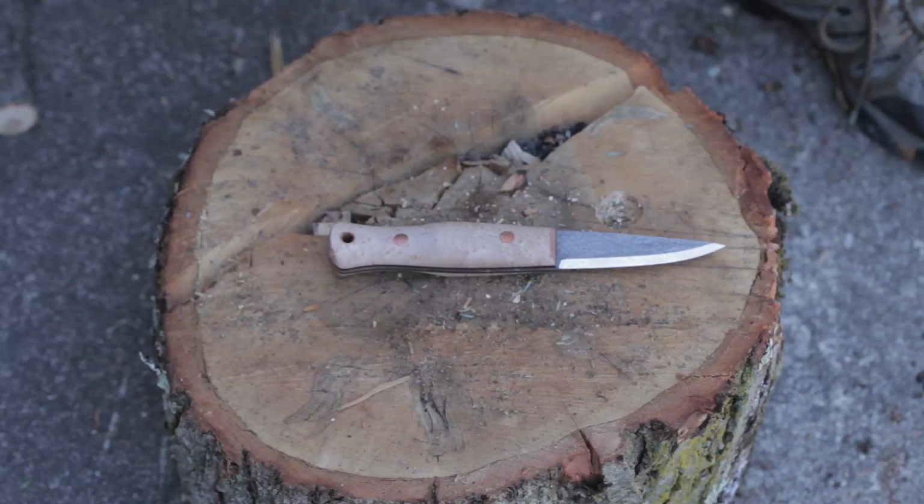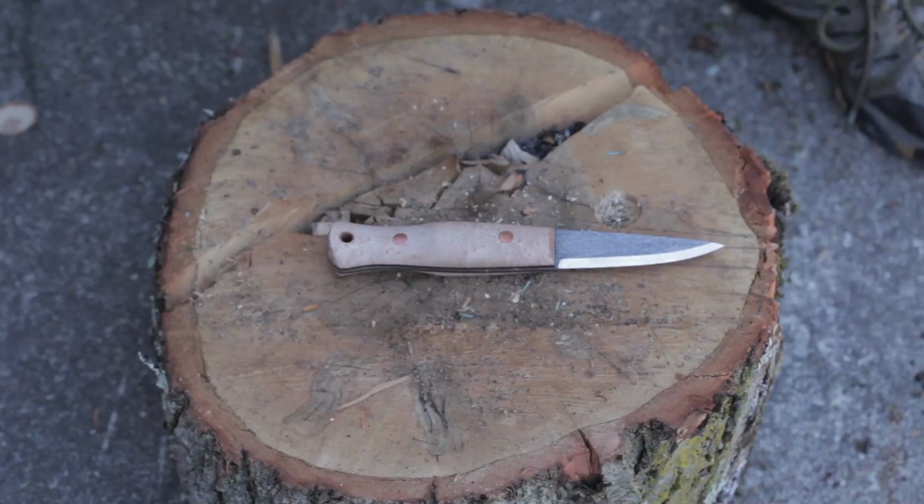Basically, just the way that it's shaped, the thinness of it, the way it fits in your hand, it just works really well for carving. I wouldn't use it for heavier tasks. It would be a companion to maybe my Mountaineer, or a companion to a larger knife. If I was carrying like a 10-inch blade with me, I would carry this just as a secondary knife. Very good for small fine tasks. Fire prep, never going to do anything heavy with this.